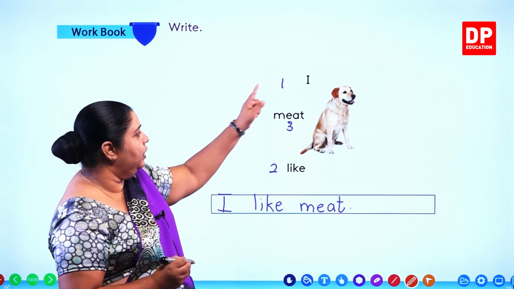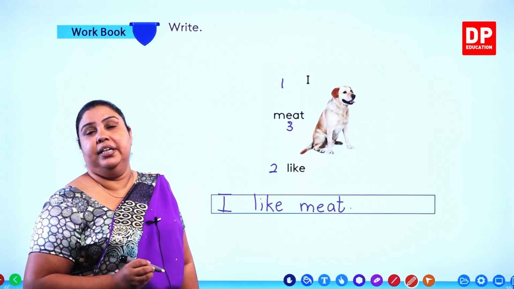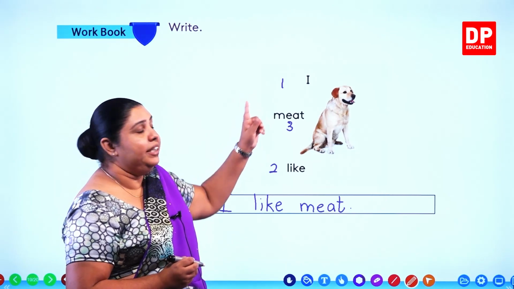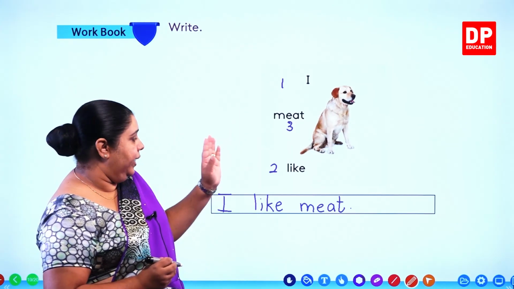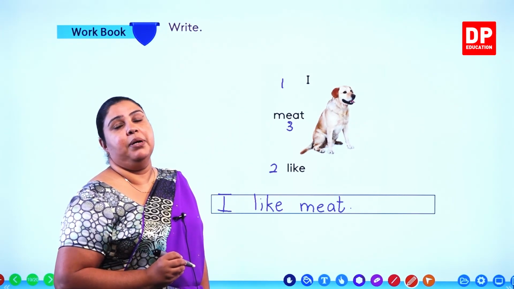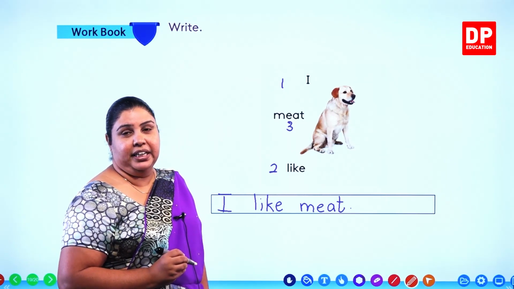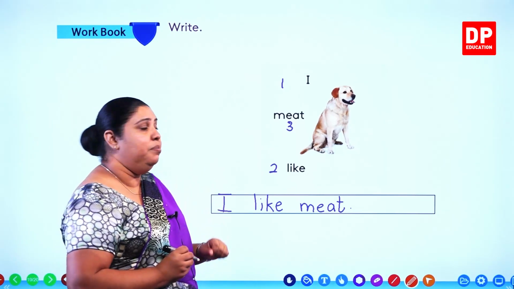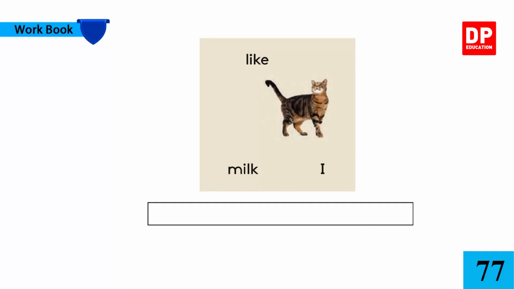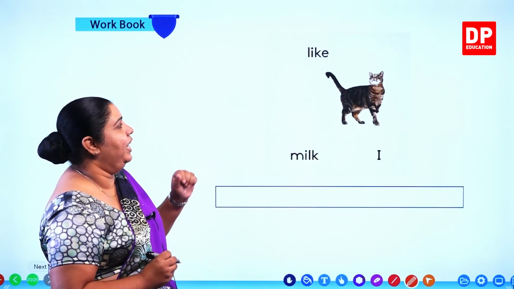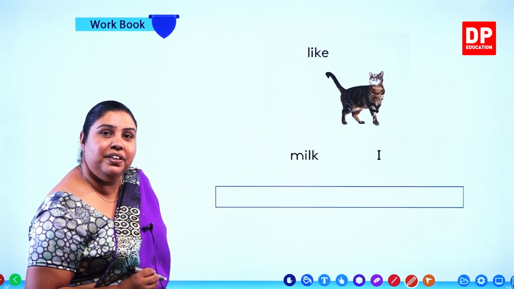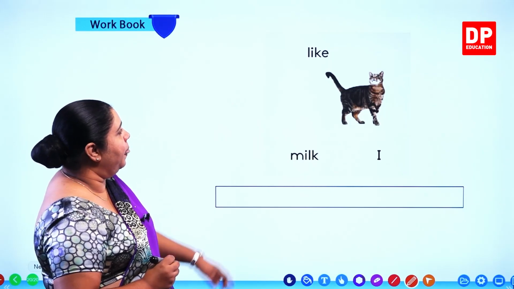So you have to put these words in the correct order. You have to write it putting the words in the correct order. හරි අනුපිළිවෙලට වචන ලියලා තමයි පුතාලා දුවලා මේක complete කරන්න ඕනේ. Now we have another one more picture in our activity book, the workbook. We have to complete that. Now we have our friend cat over here. We had the dog and now we have the cat.